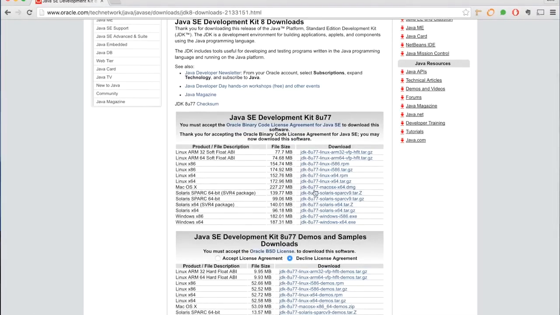Now I'm working on Mac, so I'm going to download this in just a second, but I know a lot of you have Windows machines, so any one of these two, depending on whether you've got a 32-bit or 64-bit machine, is here. So just click on those. So I'm going to click on that, and it should start downloading.